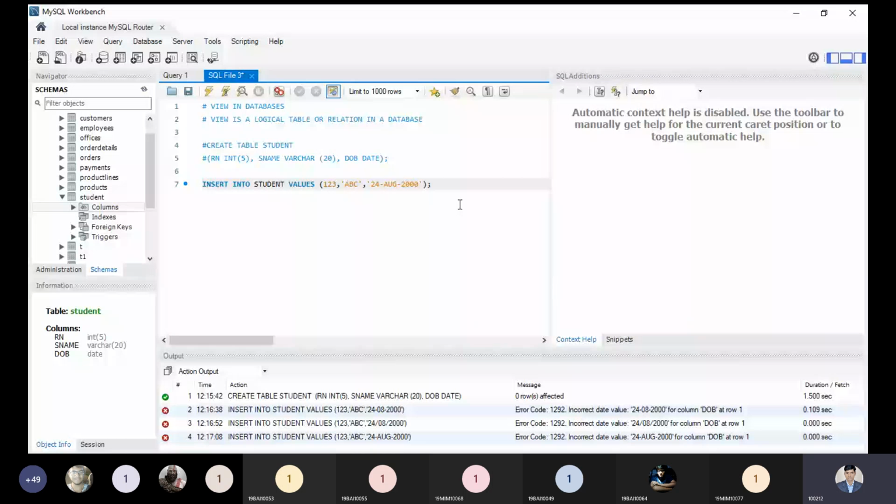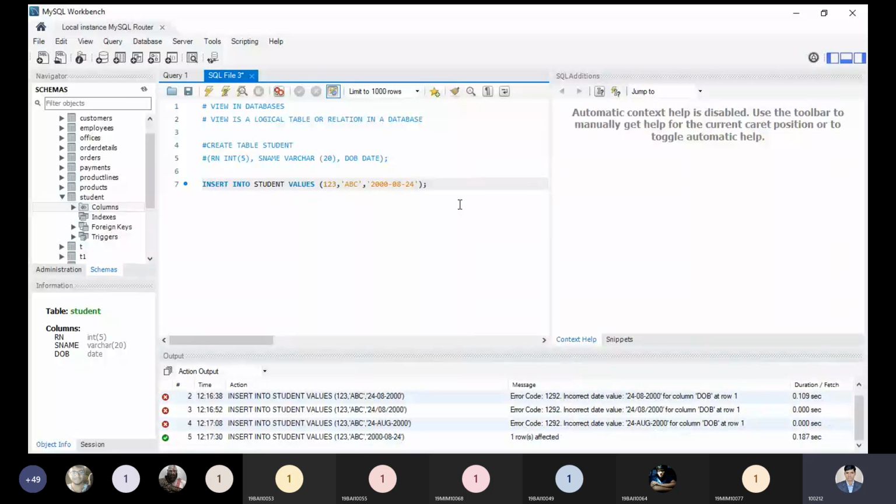Is this a correct date value? Why is it showing an error over here? Okay, the syntax. What is the syntax? You remember? I think I remember the syntax. There is a year 2000, and month, that is 8 and 24. Yes, now the syntax, yes, the date format is YYYY-MM-DD.